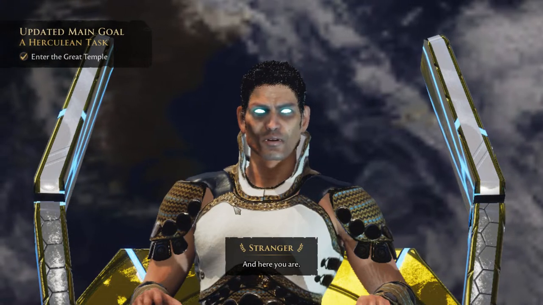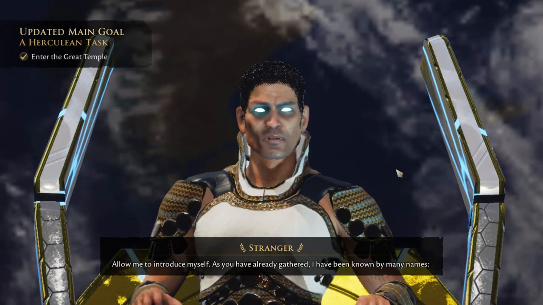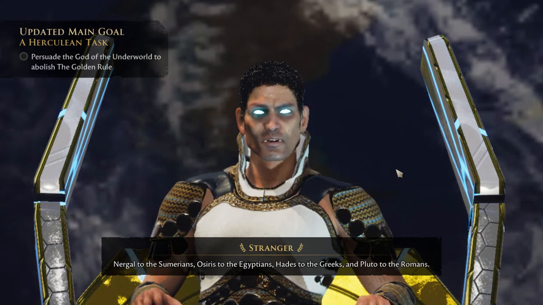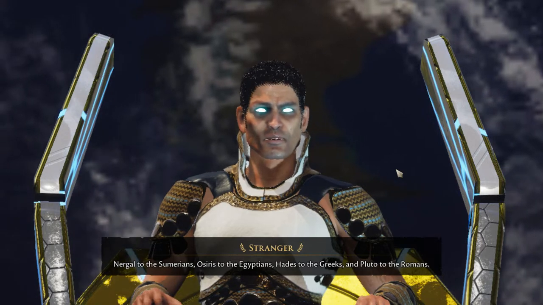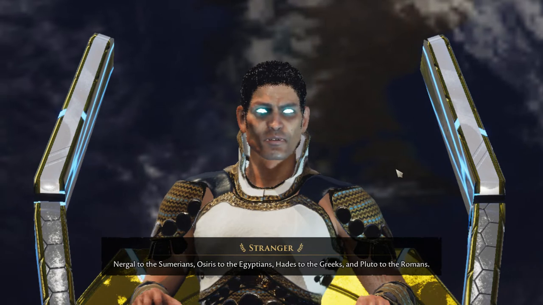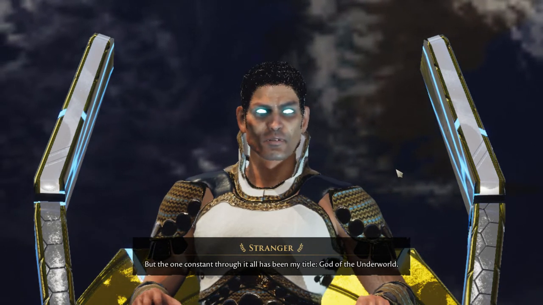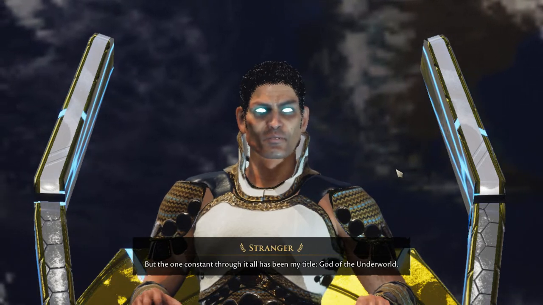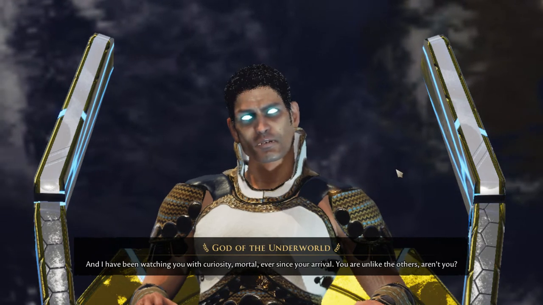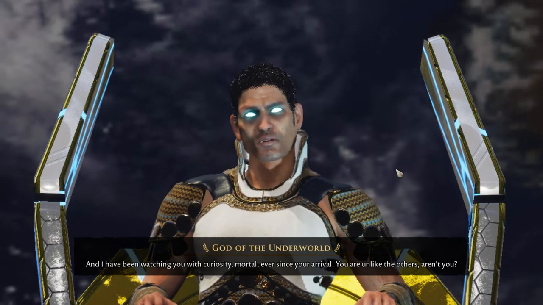And here you are. Allow me to introduce myself. As you have already gathered, I've been known by many names. Nergal to the Sumerians, Osiris to the Egyptians, Hades to the Greeks, and Pluto to the Romans. But the one constant through it all has been my title, God of the Underworld. And I've been watching you with curiosity, mortal, ever since your arrival. You're unlike the others, aren't you?